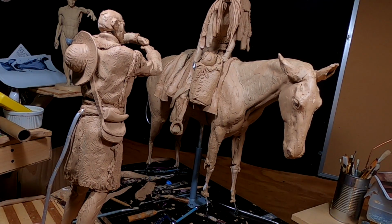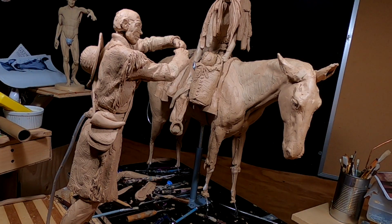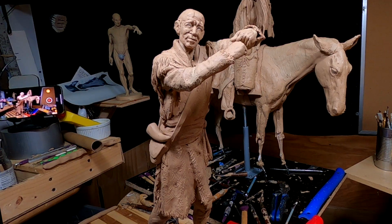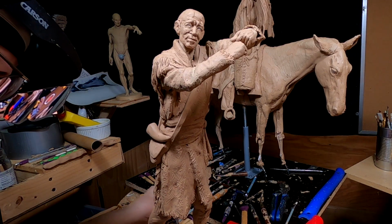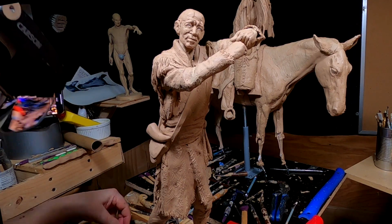Okay. Now I'll have to put a strap coming from here to around his neck, but I'm going to wait till I do the hair on his head and stuff like that. I've been debating whether to put a beard on him or not. And I've decided to go ahead and do it because it gives it character. And I'm trying to build the character in the face and all that stuff. So I'm going to put a beard on him.